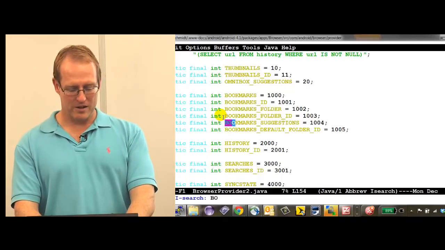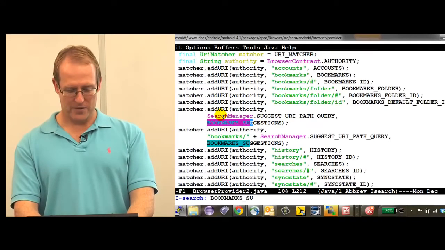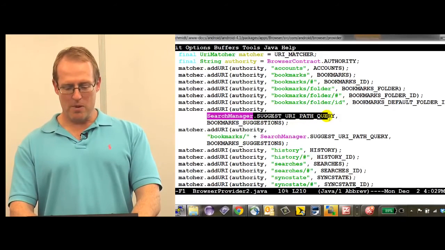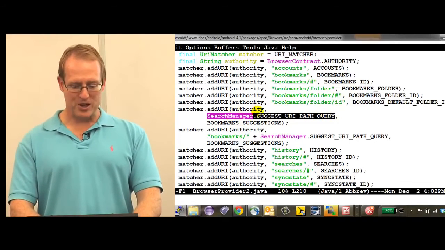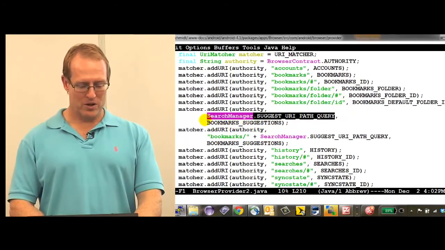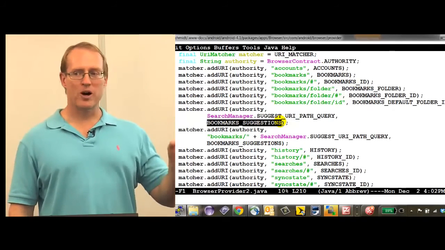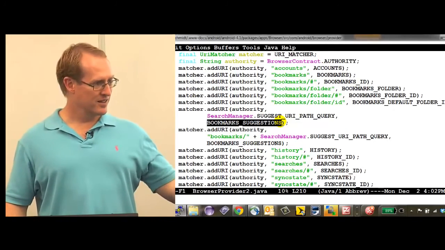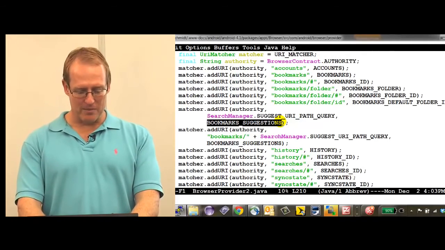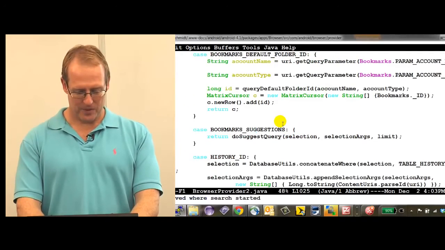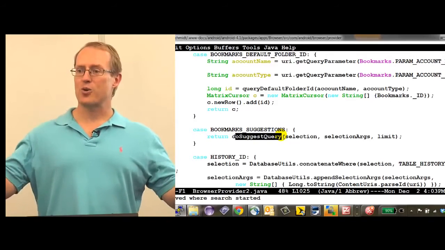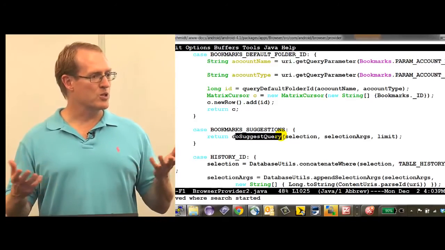And then you go down here, bookmarks suggestions, and you can see that they created a matcher, and they say anybody who passes you in the search manager.suggest URI path query URI, I want you to return the bookmarks suggestions number, which was 1004, and when someone does the lookup, which is way down here on the URI matcher, this is what I want you to do. Do the suggest query processing. This is going to do the custom search suggestion stuff.